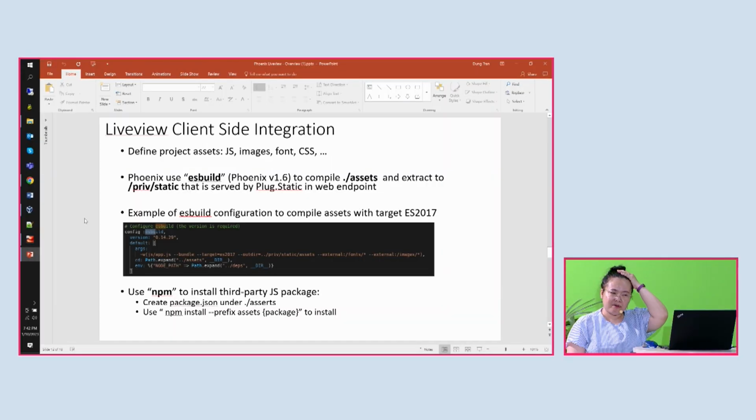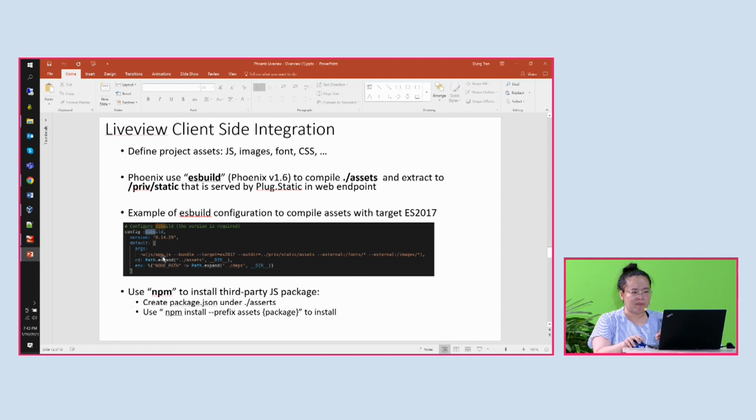That's the previous slide I mentioned related to server side. So we go back to the client a little bit, because we build a web page, so we need to know that sometimes we have to work with JavaScript, CSS, and things like that. So I just mention the assets folder. It defines the JavaScript, images, and CSS styles, and Phoenix uses esbuild. esbuild is similar to a tool like Webpack, if you already use it, a tool that we use to compile TypeScript or different ES modules to native JavaScript that the browser can understand. So with Elixir, it uses esbuild. You can check this in the configuration file.